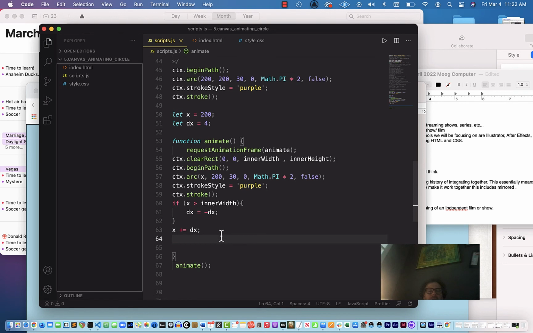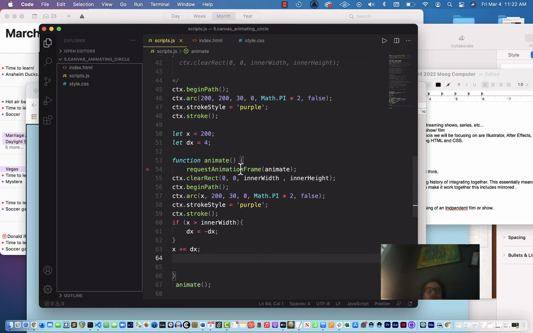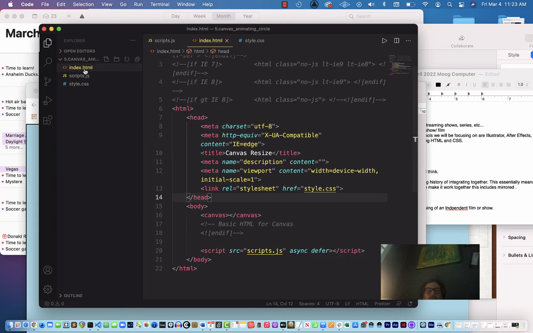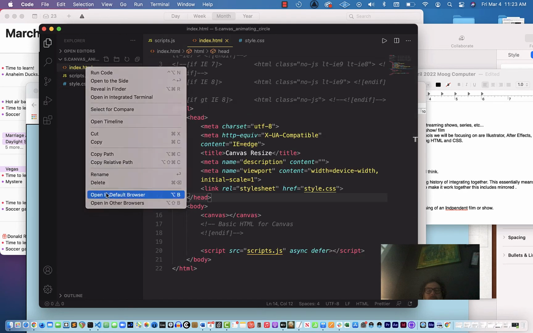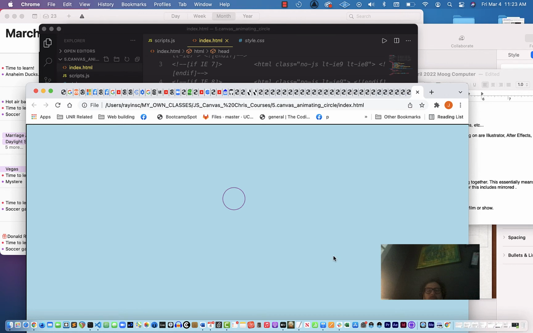So it's kind of interesting. You saw it bounce, but you saw it kind of not bounce off the edge of the circle. Here, I'll show you again what I'm talking about. You'll see that it bounces halfway.